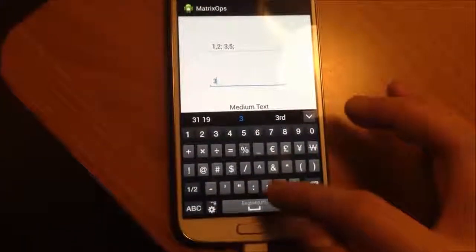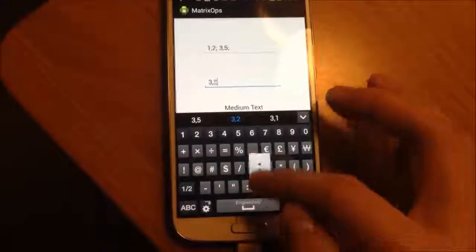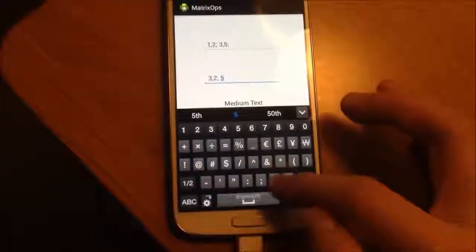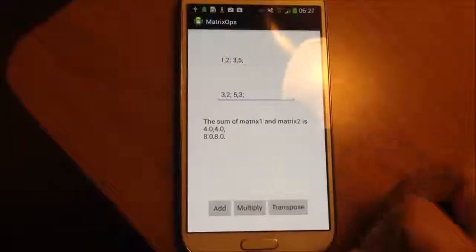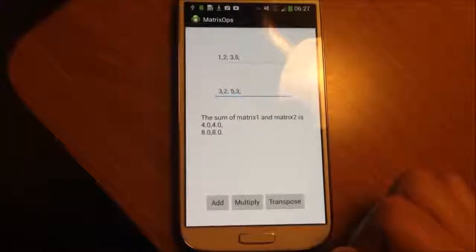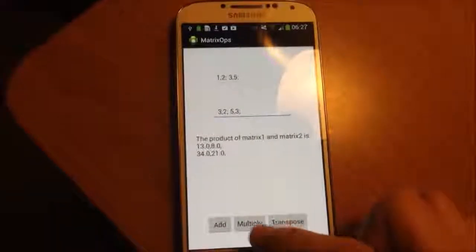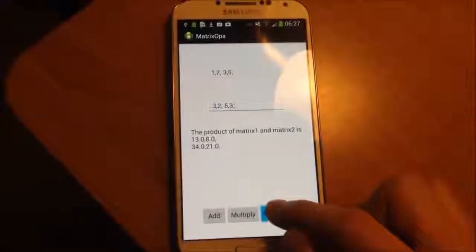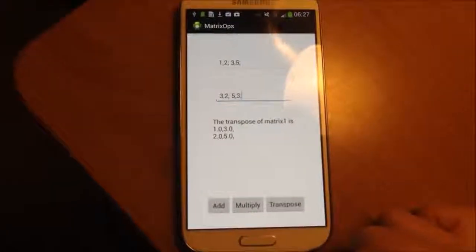And for matrix 2, let's make it 3, 2, 5, and 3. Okay, and then let's do the add, and let's do the multiply, and let's do the transpose. Okay, here is our first app.